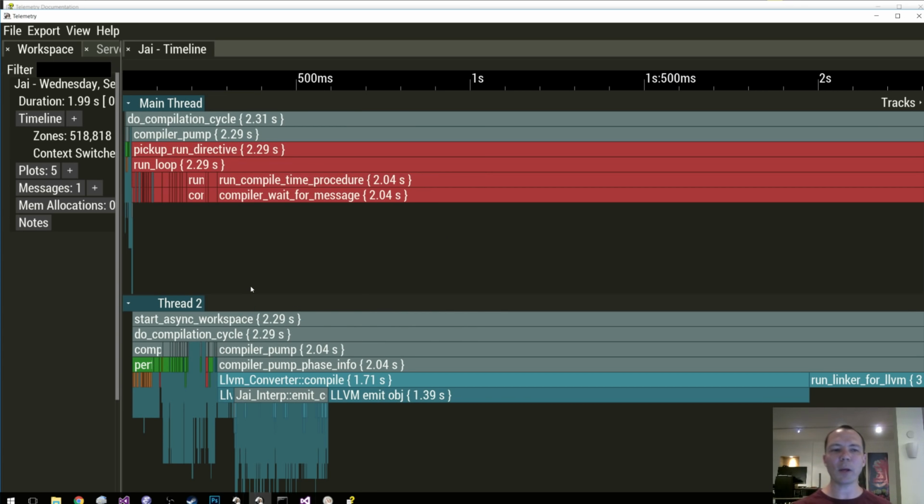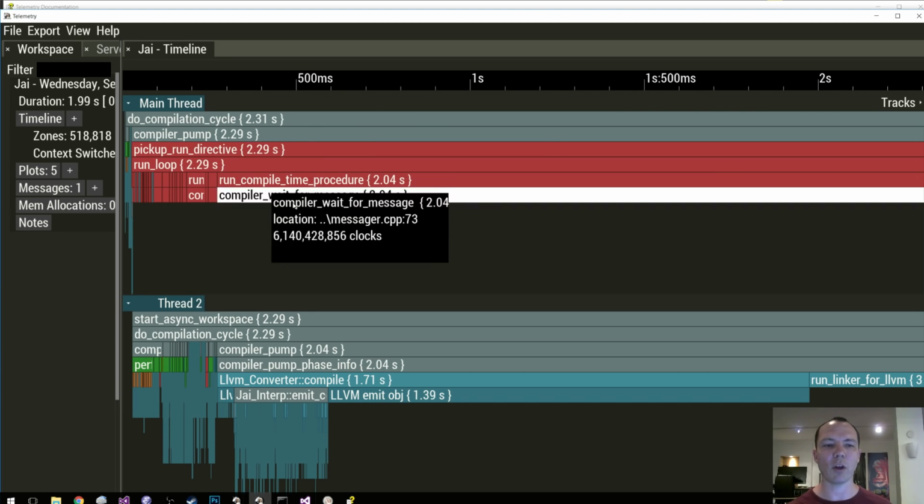Actually, to make this picture make sense to you, let me re-explain how the compiler works. If you're using this feature, which this program is, then when the compiler starts up, you can have a meta-program thread that's a whole program of its own and builds the other program, right? So in the telemetry display here, this whole block of stuff is a thread.